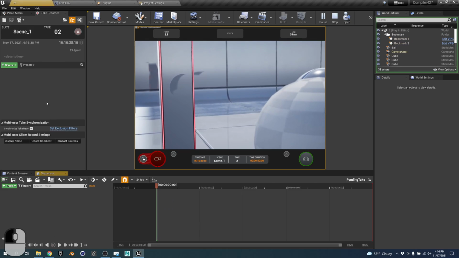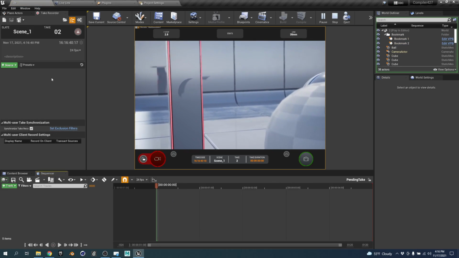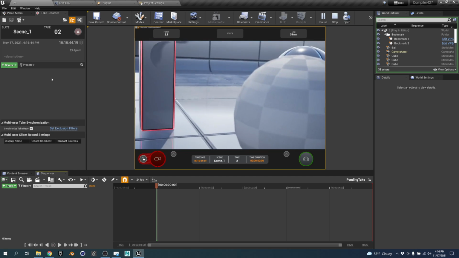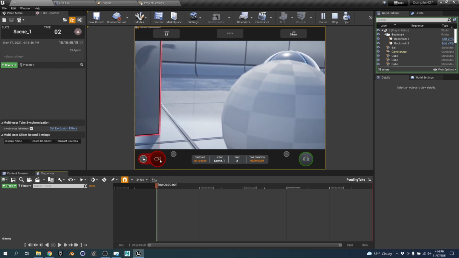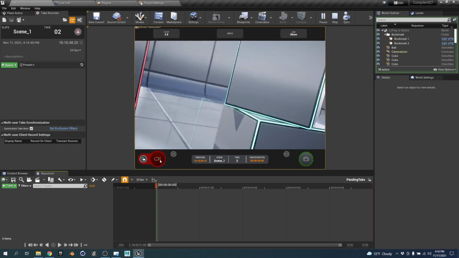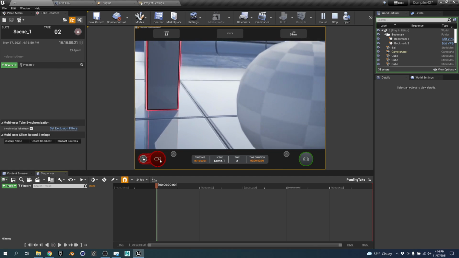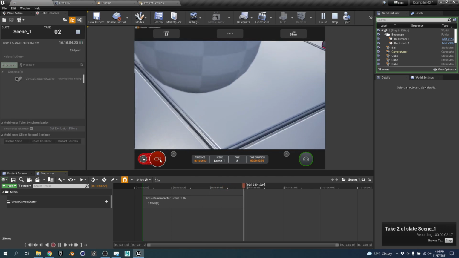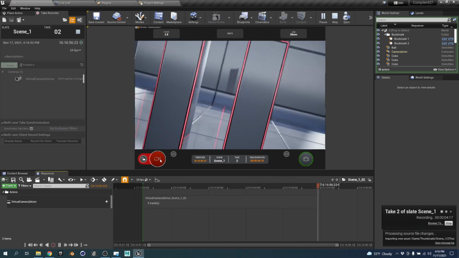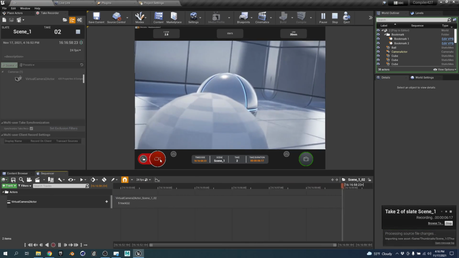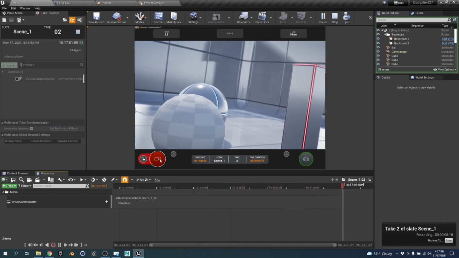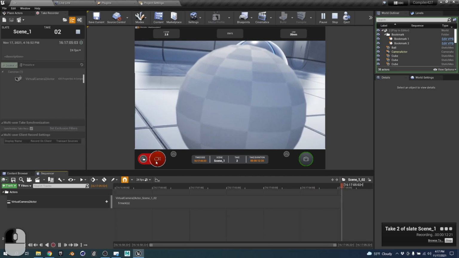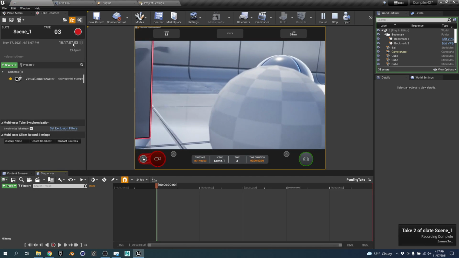Make sure take recorder is open. I don't need anything in there. It automatically will add the camera to take recorder. Okay. So if I hit record button, again, this is the wrong resolution. I'll look into that for another class. Let me record here. Then everything I'm doing is inside take recorder. Going away, going forward, and then hit stop. And then this is take recorder.